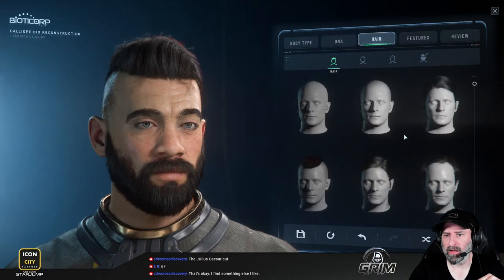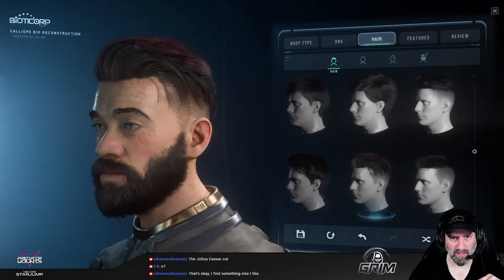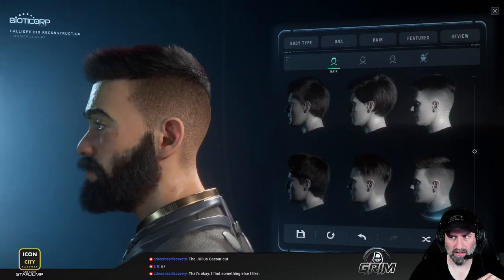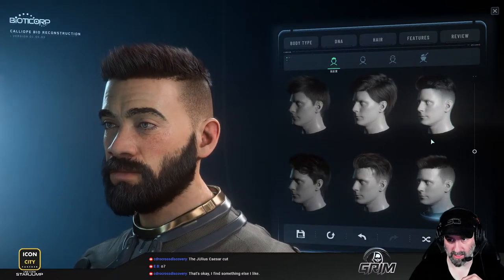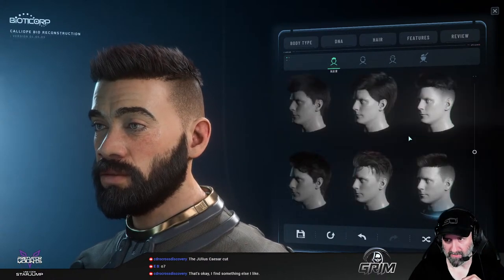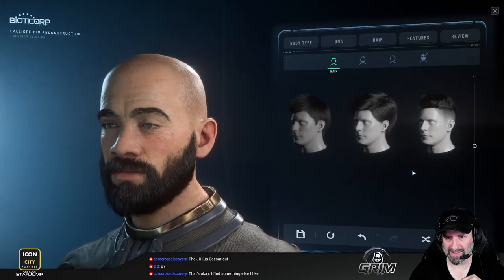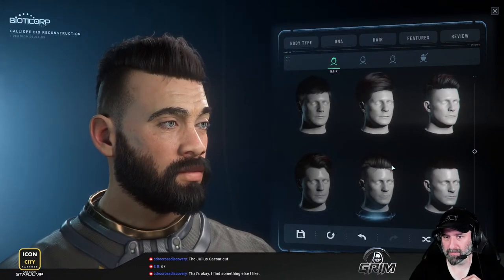Let's go to hair. Okay, I kind of do like this hair. It's not bad. This one's not bad either. A little young looking. Well, they all look kind of young. I wish they had more older hairstyles. All these have the hair of an 18-year-old. There we go. Something like that works. But I want to be able to see the hair bounce too. Check out the new features. So we might go back to this one. Yeah, I don't mind that.